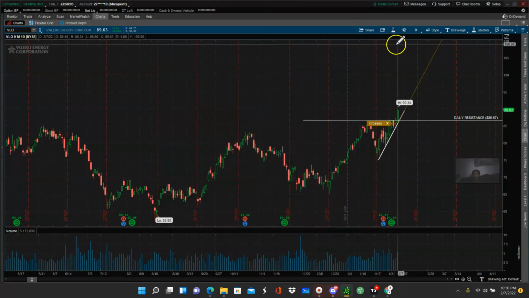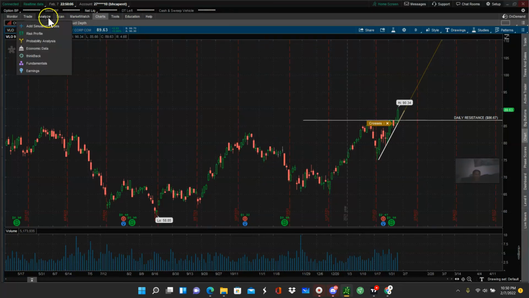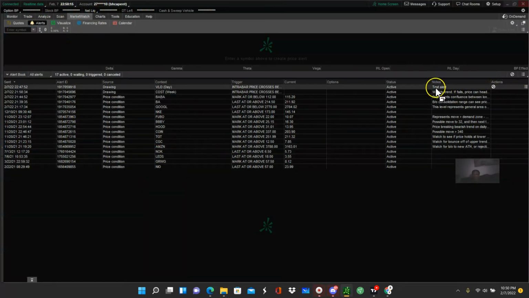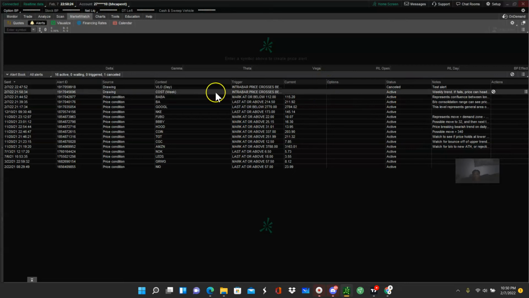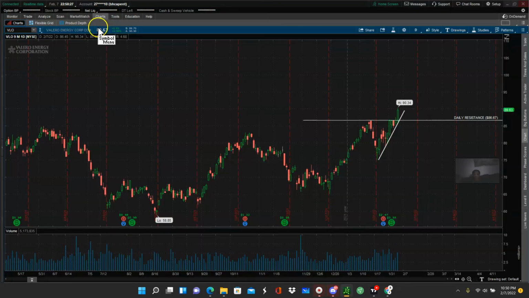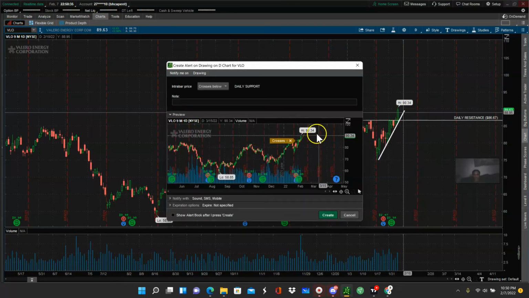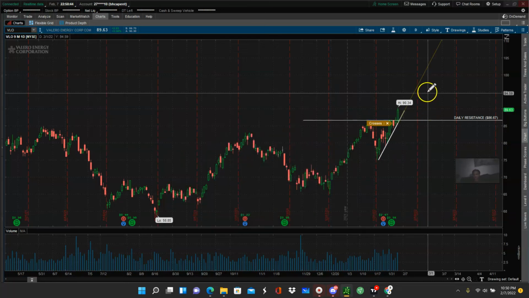Where you can view your list of alerts, if you go to, which one is it? Market Watch. Go to alerts, and it'll give you a list of all of your alerts. The one that we just put in, the test alert, is there. If you want to cancel an alert, you can cancel it there, and it'll cancel that alert for you. And you can see that that alert is gone. It's no longer on my chart here. But actually, I do want to keep that there as a test alert because maybe something might happen.